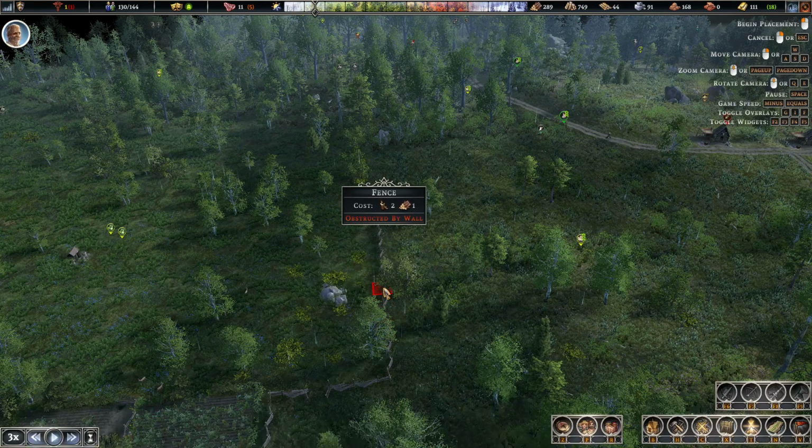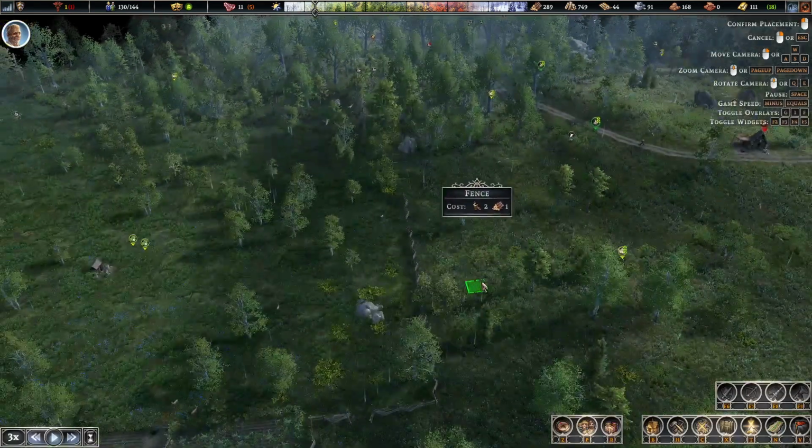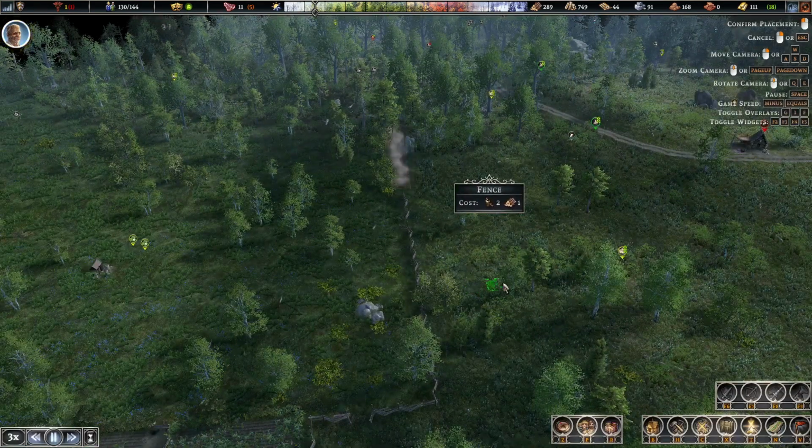So here we have 1, 2, 3, 4, 5 for a field. So the fence has to go here. Then we have 1, 2, 3, 4, 5. And then from here on out, we're going to go all the way up like that. We have to build some access points into this, of course, but that's it. This should already keep them at bay a little bit more.